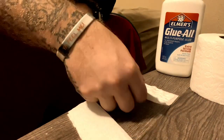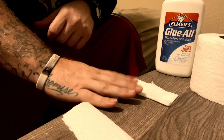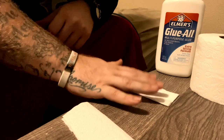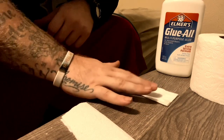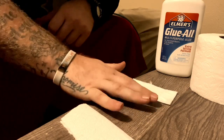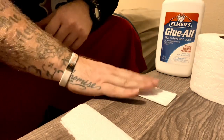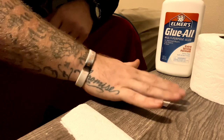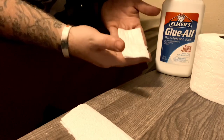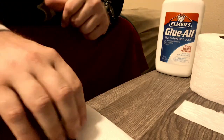Then you're gonna fold it back over, just like that. And you're gonna flatten it down real gentle so you don't tear the tissue. Once you're done doing it like that, you're gonna do the same thing for the other four. So as you see, this is what they're gonna look like. Boom, just like that. Set this to the side, and we'll do the same for the next four.